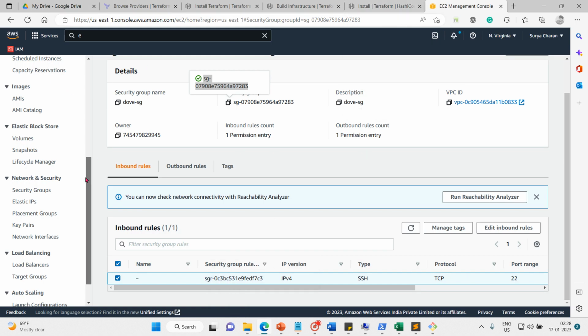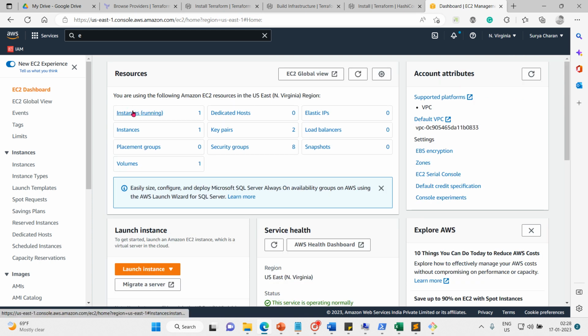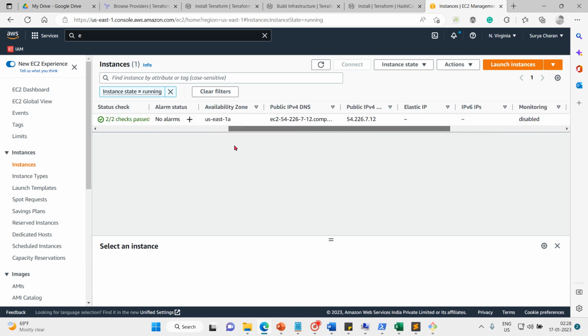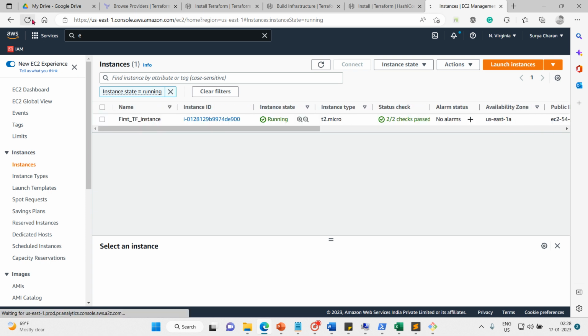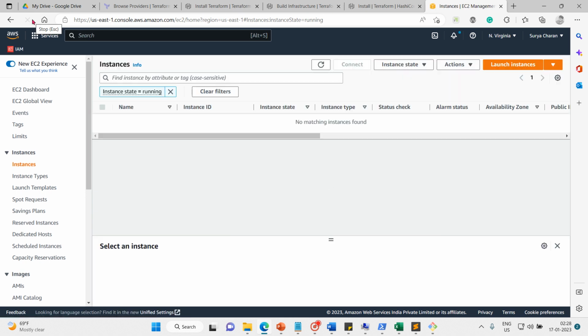So let me get into the EC2 dashboard. Instances, how many are there? So first TF. Still, let me refresh it and see. It's gone. Gone means absolutely gone. There is no instance in North Virginia.